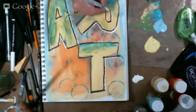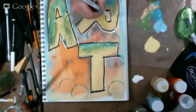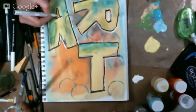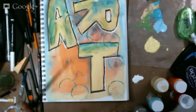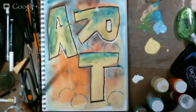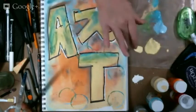I think I'm going to fill this whole thing in. Some really good white paint going in there. Also in here, I need this to pop out a little more. Okay, that's looking, I'm liking that a lot. Isn't that looking good? And even my little mess up right there. I got a little too much white right there by accident. So I'm going to go in yellow and fix that.